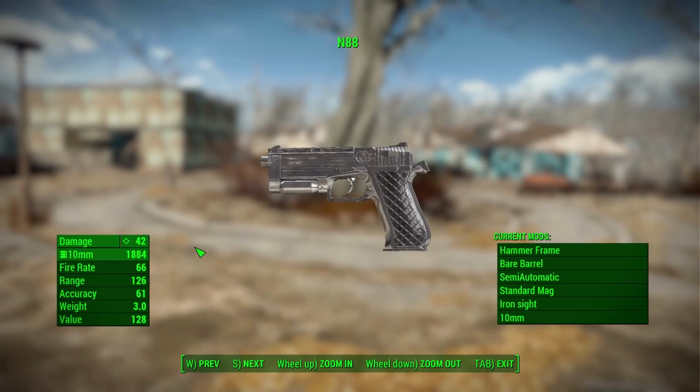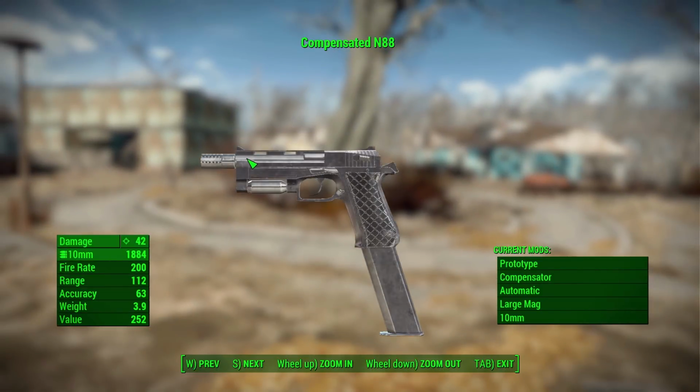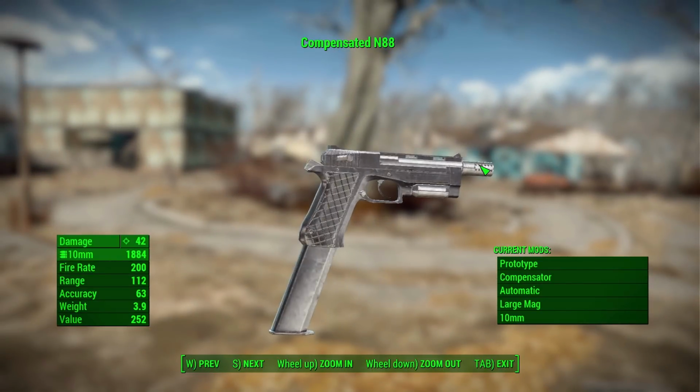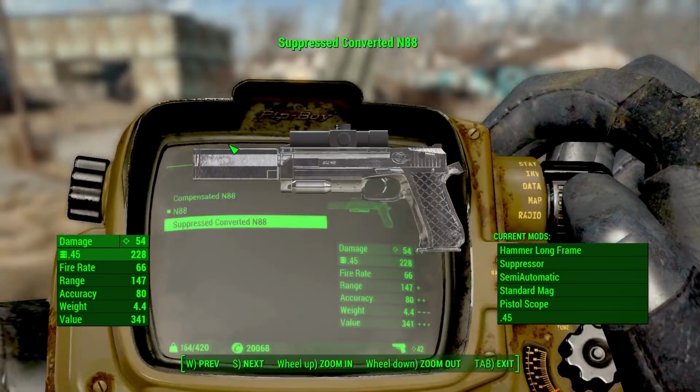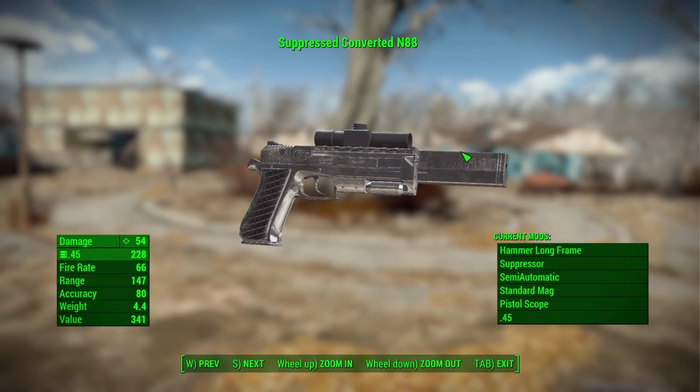Now, as for the stats, it'll do a base level of 42 damage using 10mm rounds, with a firing rate of 66, range of 126, accuracy of 61, and a weight of 3. And all in all, again, just nice. And like I said, with the modifications, you can turn it into a nice little automatic weapon, or a fun sniping weapon, and really whatever in between.